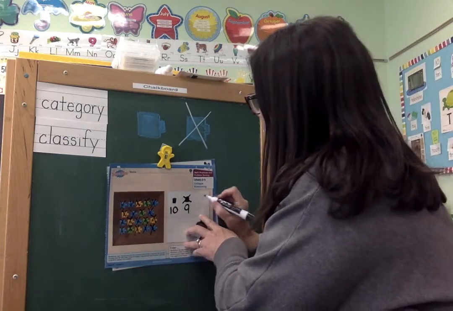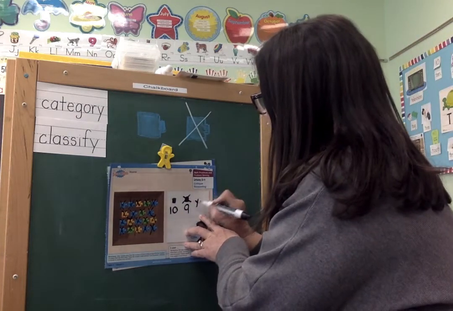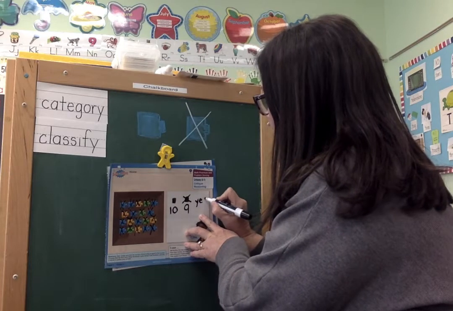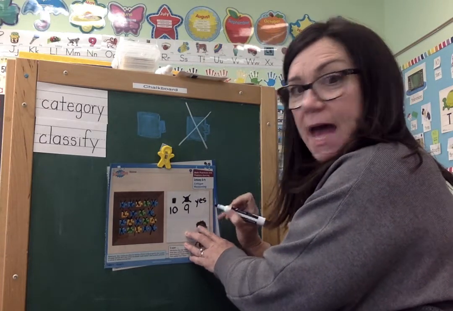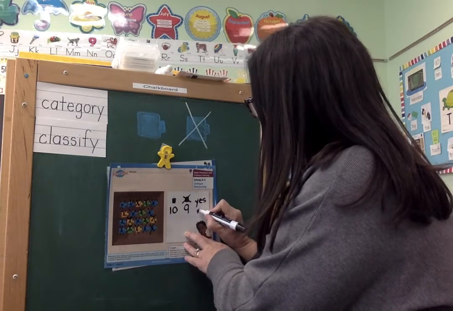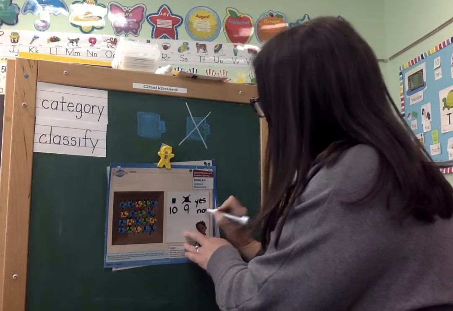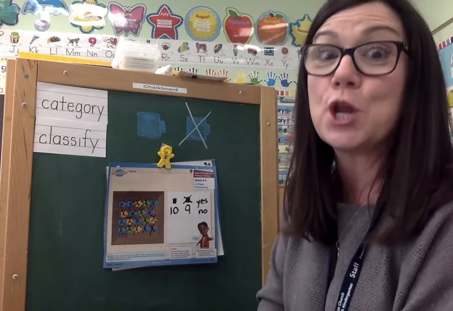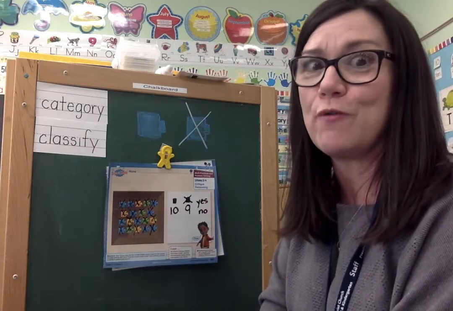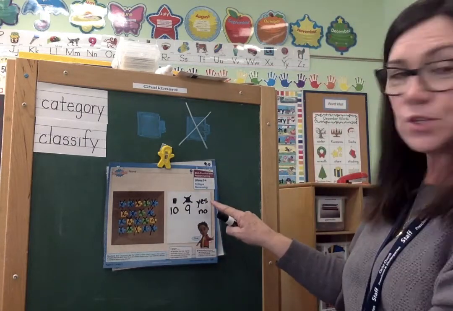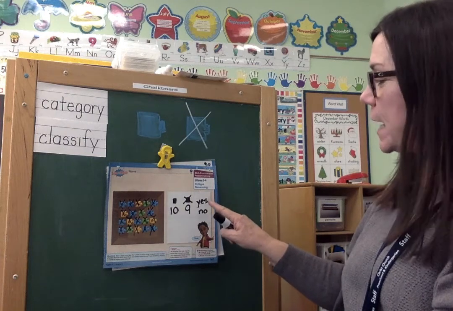And then I'm going to write 2 words out to the side. First word I'm going to write is YES, which is yes. And then I'm going to write the word NO. You know this from when we were doing calendar in November. You remember the little word in November? No. So our answers are either yes or no.